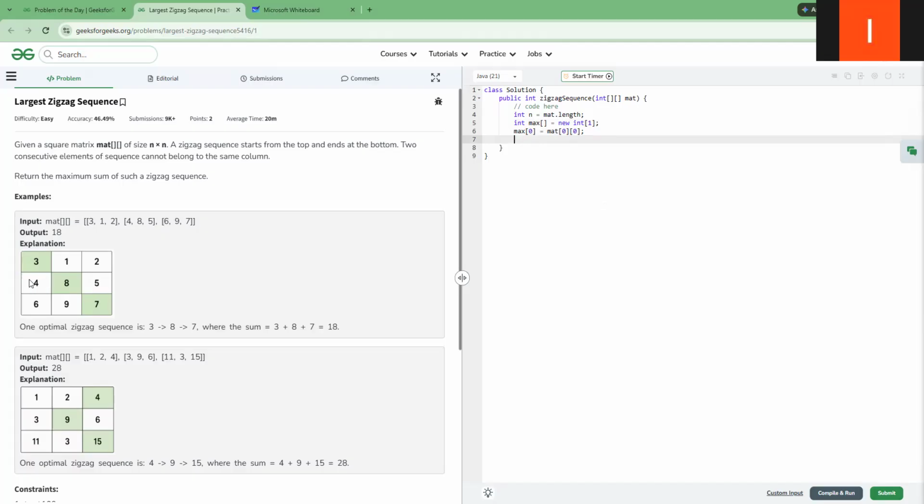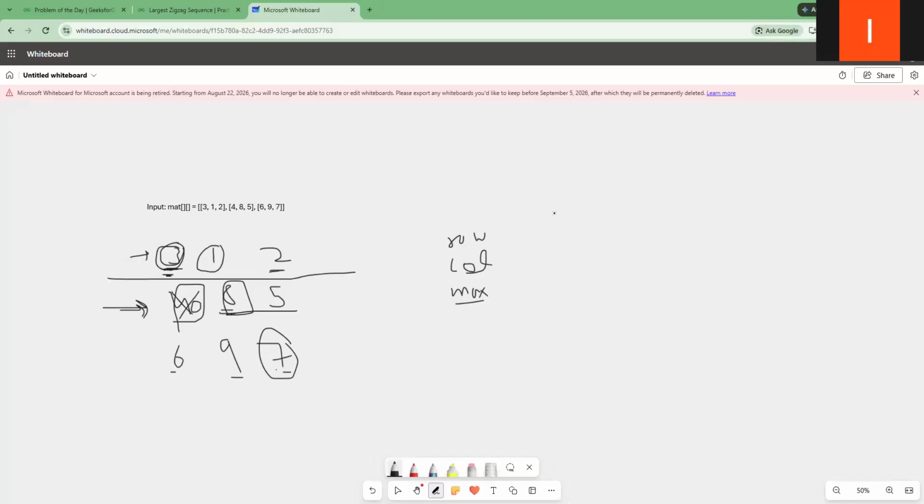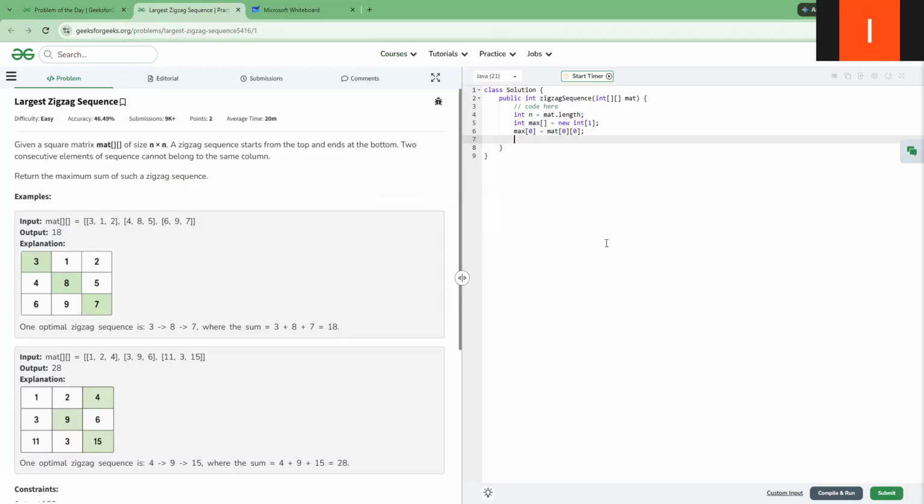Let's suppose I have some input function. Consider this is a black box function. If I'm giving the input value, this is my first row. If I'm starting from here, what will be my maximum sum for this particular element? This will give us some value. If I'm starting from here, what will the value be? If I'm starting here, what will the value be? This black box is responsible for deciding that if you take this element, you are not going to take this element, or you are going to take this or this, and based on that, it will give us the maximum value. So I will create one function for that.